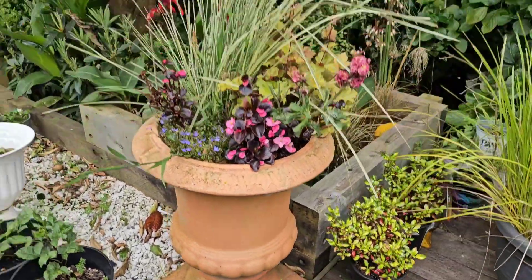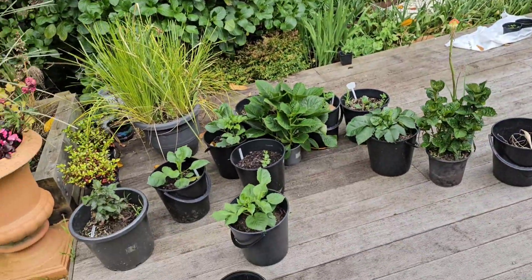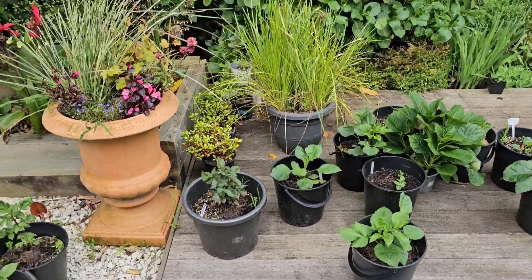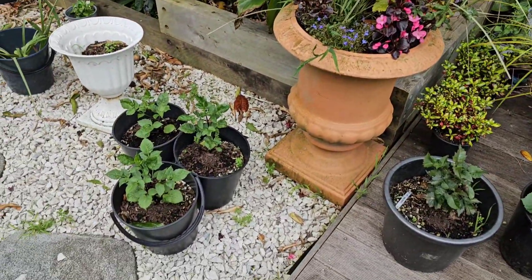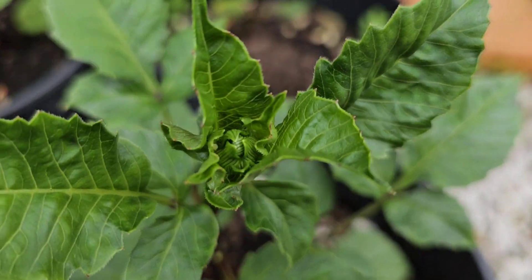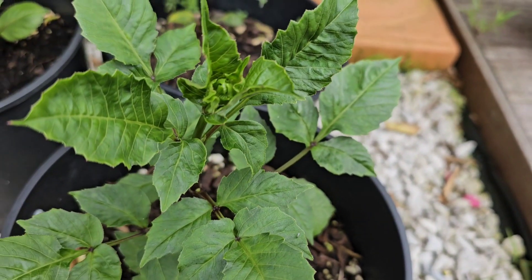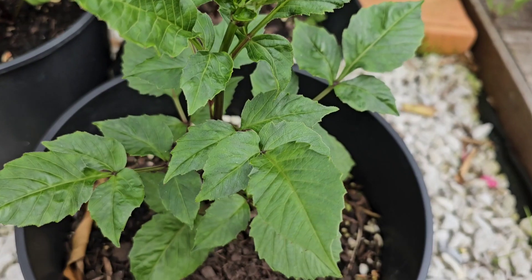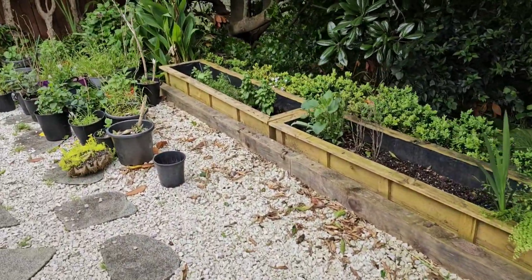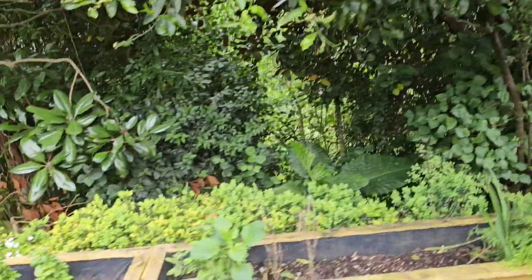I was luckily able to divide some of those Silver Years tubers — I divided them from the warehouse, actually. Oh my god, look at that — I'm seeing a flower bud already from my Silver Years! That is so quick and I'm so excited. So most of them over there are Silver Years, Sweet Natalie, and Cafe au Lait Twist.